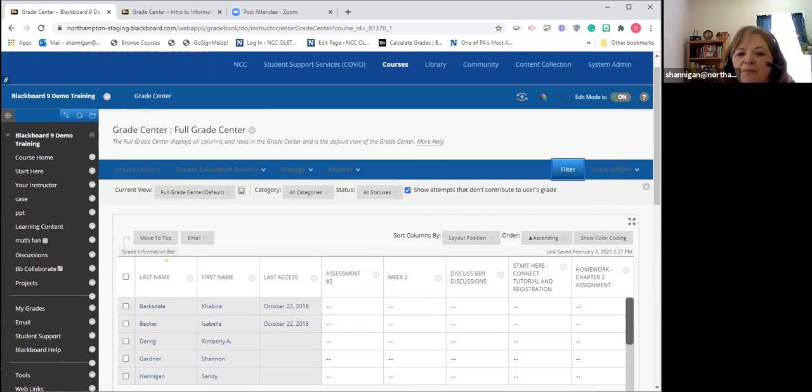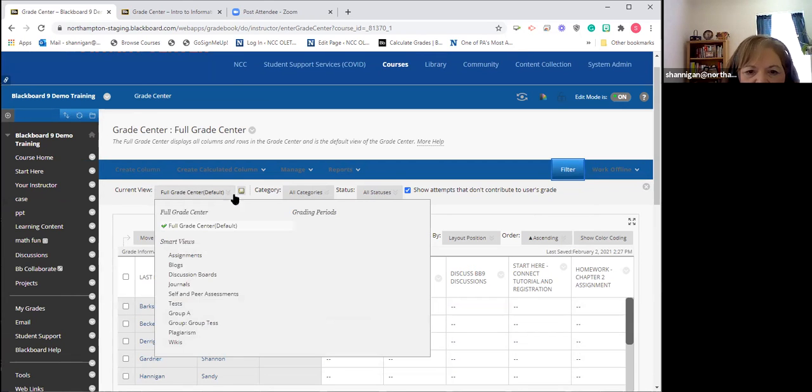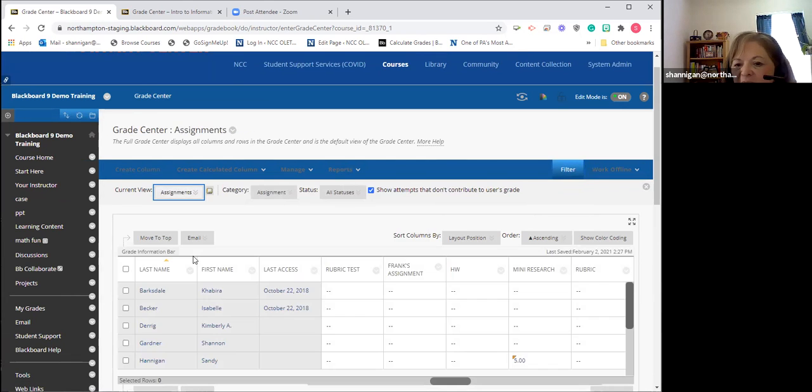This is another way to choose one student to just focus in on a certain grade. Here you can focus in on assignments. If you click on assignments, everything that you have listed as an assignment will show in the Grade Center.